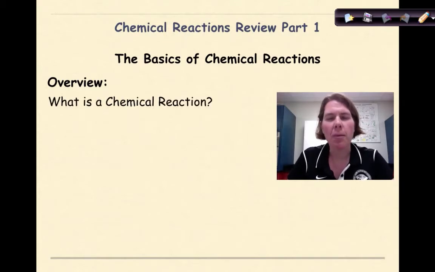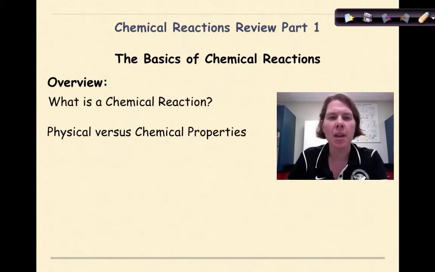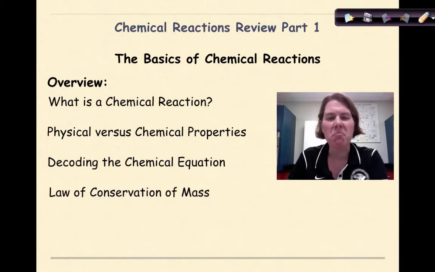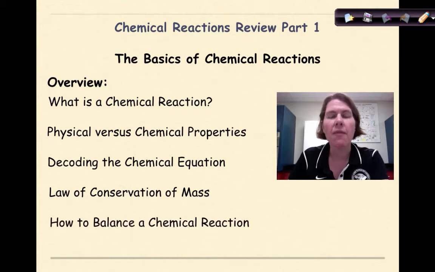Specifically, we're going to talk about what is a chemical reaction. We're going to look at physical versus chemical properties. We're going to decode the chemical equation, really break it down and see what's involved. We're going to talk a little bit briefly about the law of conservation of mass. And finally, at the very end, we're going to go over the basics of how to balance a chemical reaction.